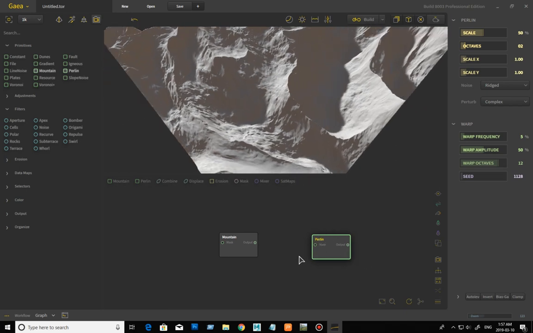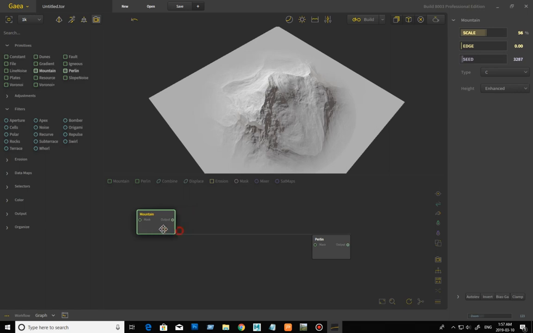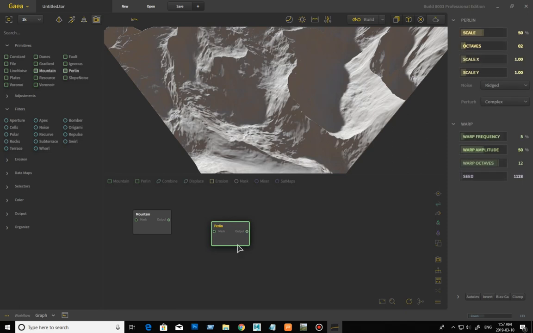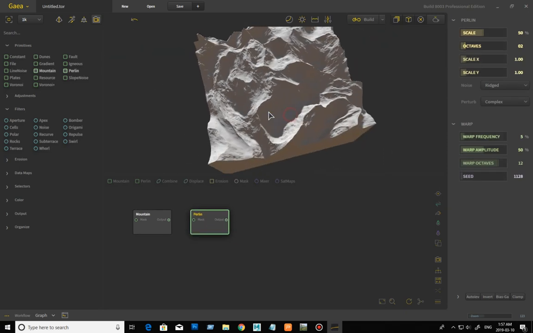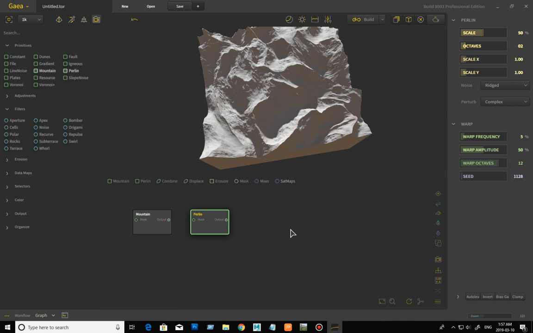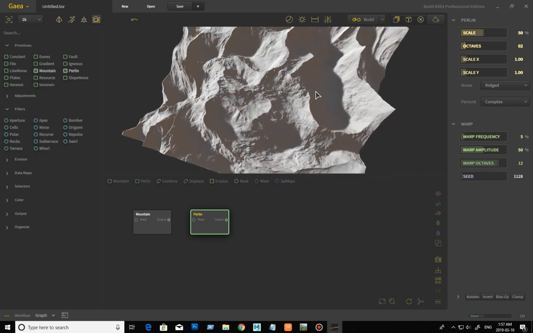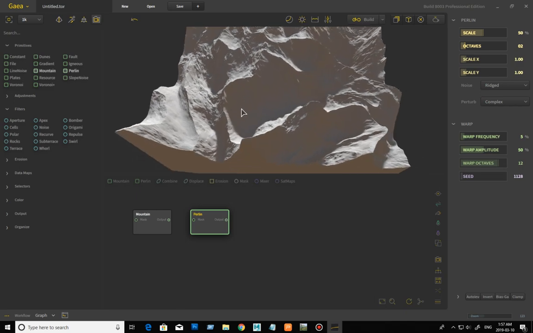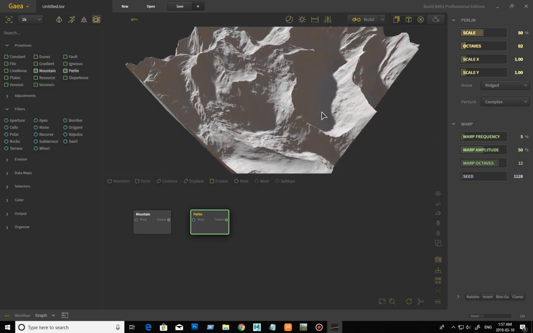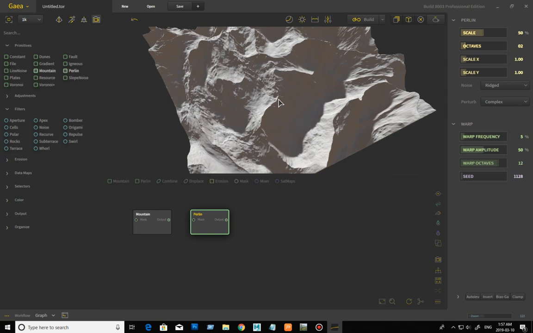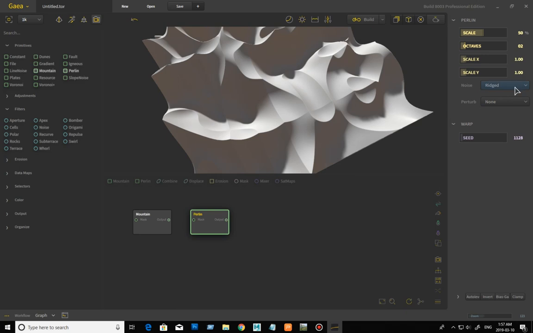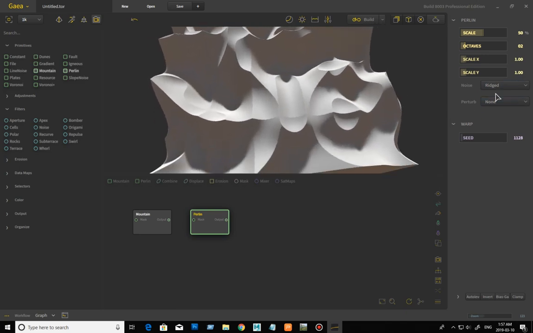Let's take a look at some of these other primitives. So mountain, we have the scale, we have all those other things that we've looked at. For Perlin, another sort of primitive, it's different from, say, the Perlin you might be used to if you're accustomed to World Machine. Again, the idea is to give you something a little bit more detailed, a little bit more environmentally shaped than, say, the regular Perlin. However, if you want a regular Perlin, you can simply turn off this perturb and you get the Perlin that you're used to.